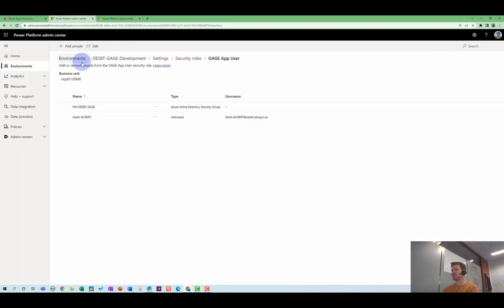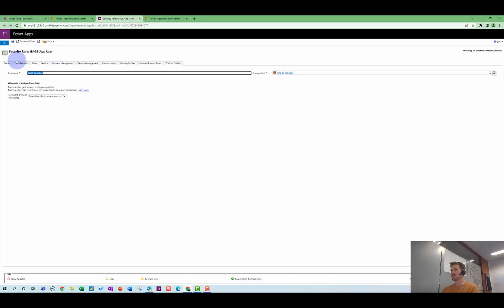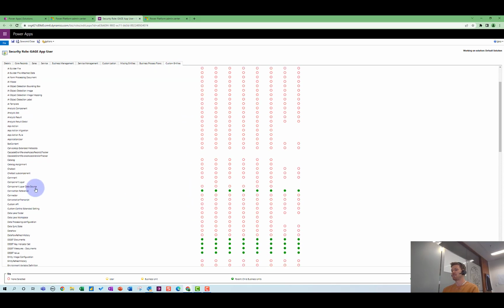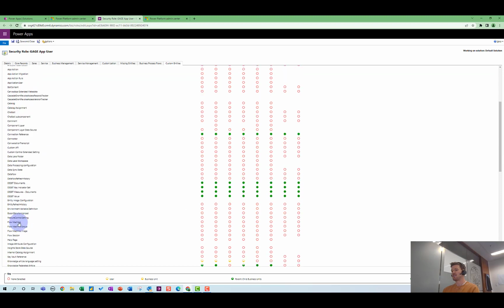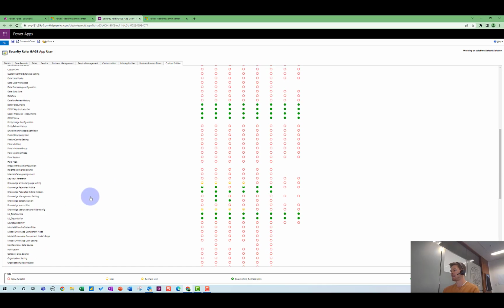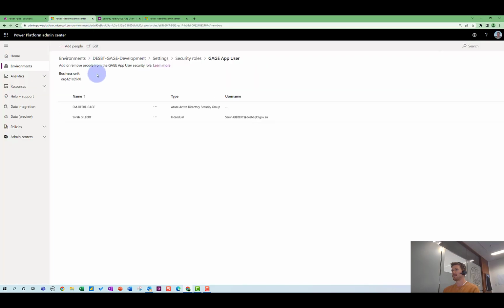So when you copy the knowledge manager role, most of those green dots are already sorted out for all these tabs. You just have to sort out the custom entities one and make sure that you've given full access for each of the custom entities that you've built within your solution that you're trying to share. So these are all the tables here. So you can save that security role, which I've called Gauge App User, and you'll see it pop up in the admin center.